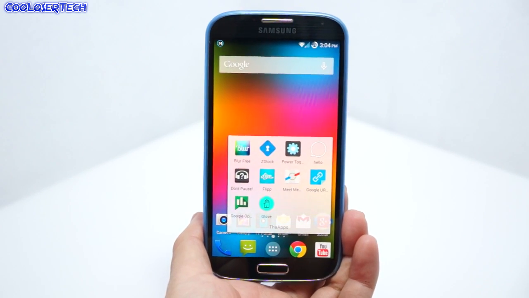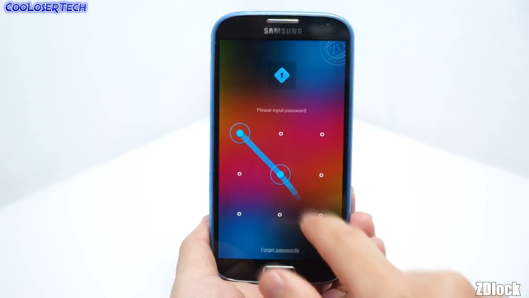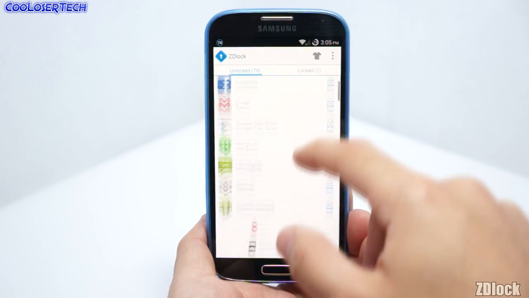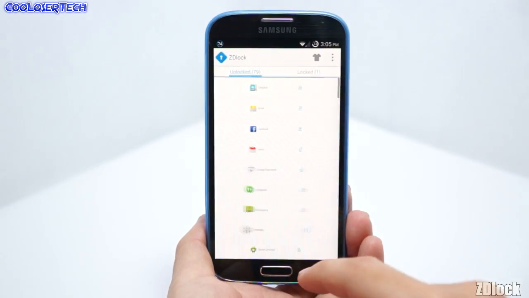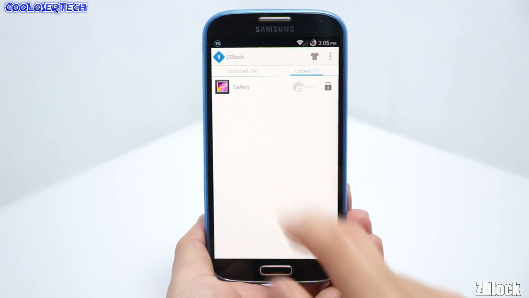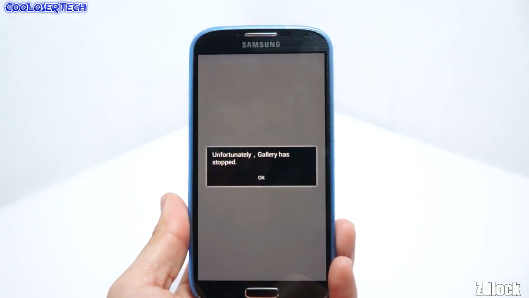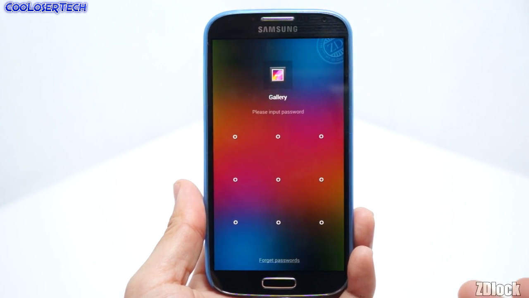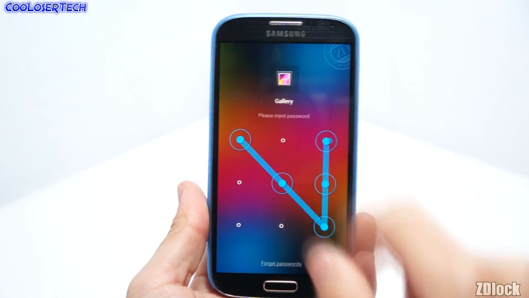Next up, we have ZDlock. This application is for security reasons. As you see right here, I had to enter a password to even open this. These are the applications that are able to run without having a security password, and over on this side you can see which ones are locked. It's a fake crash, but you know the secret. You can go there, and then you can password protect it further in case they accidentally figure it out. You can protect yourself with the extra password.